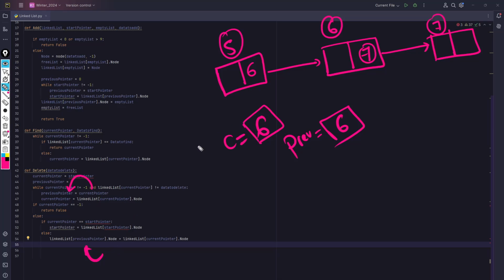Now what we want to do, and then we will go ahead and change current pointer. So current pointer is now changed to 7, right? So the value of current pointer is changed to 7.